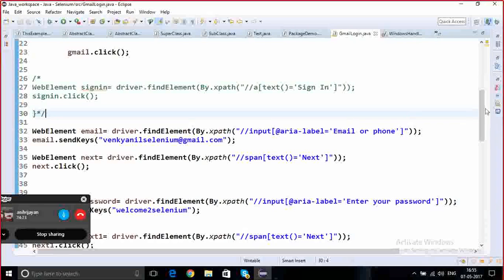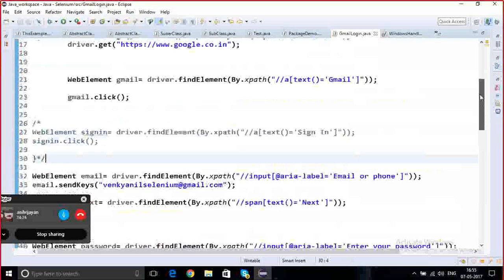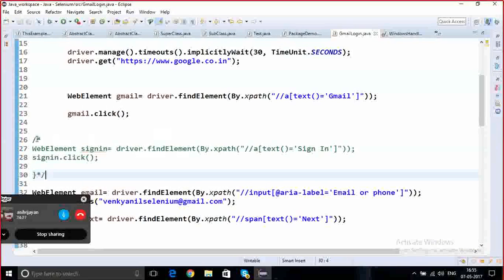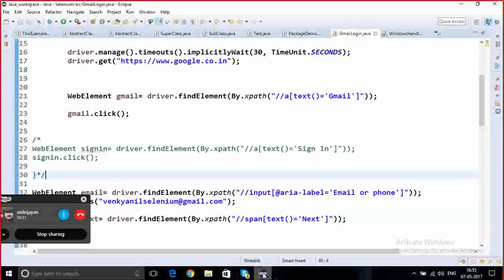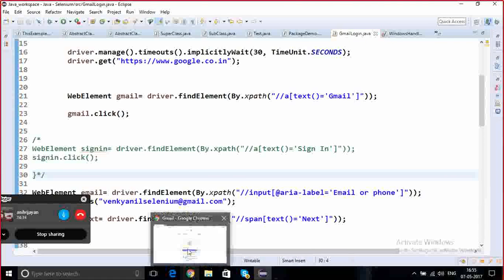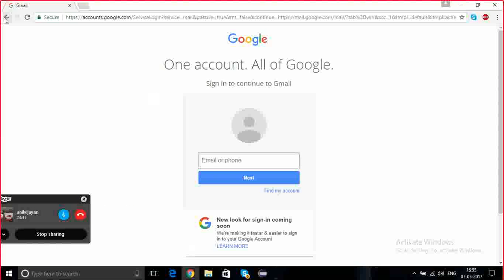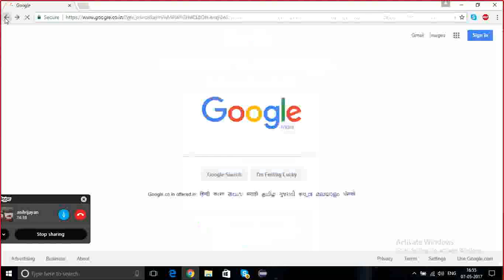Here, yesterday, after clicking on Gmail, we had written code for clicking on sign in also. Today, after clicking on Gmail, directly we are getting this page.